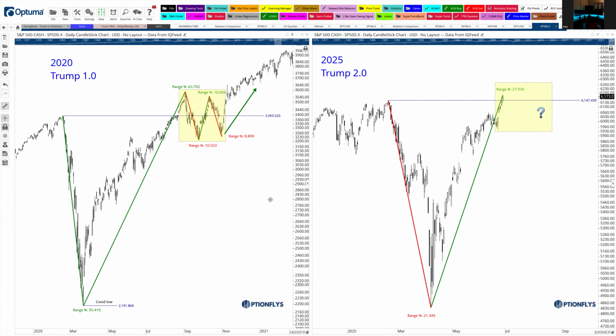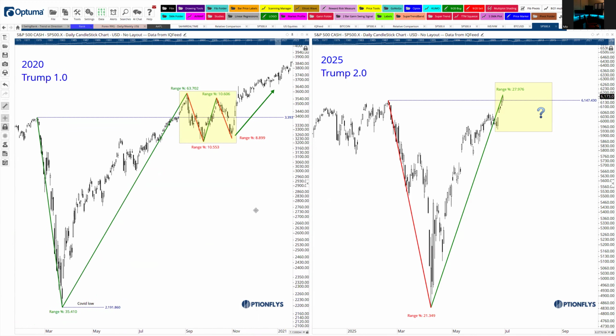I'm just starting to see one thing: his previous term and his new term that he just started, it's exactly the same, right? The COVID happened in his first term, which we see right there. We're not talking about Fed stimulus and this and that. Market has plenty of liquidity right now. Okay, market doesn't need Fed help.